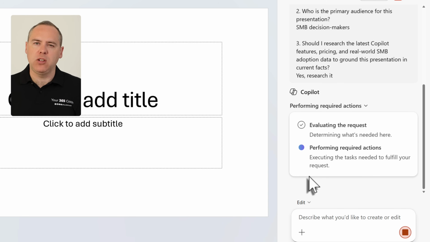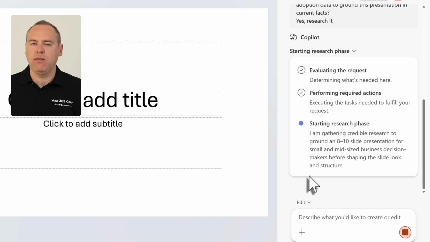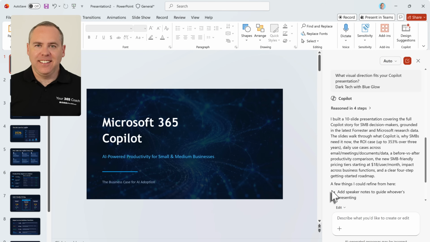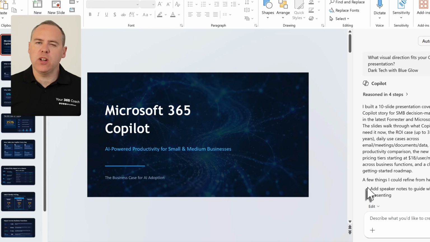This is now showing a big change. Now building a deck with Copilot now has the ability to refine the result before a single slide is created. Let's give it a few moments, come back and check out our presentation file. And there we go, our PowerPoint presentation has now been finished.